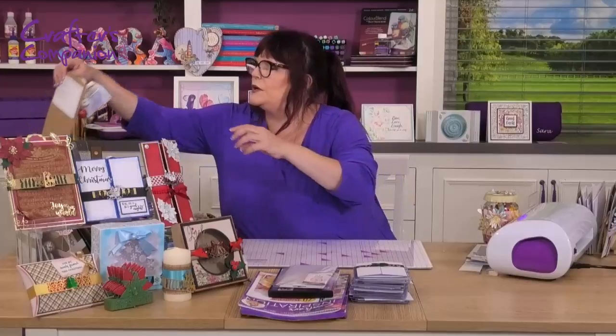You're going to have to tell me what you think of these dies, because I love them. I really fell in love the minute I got hold of them. I just thought they were fabulous. Shall I show you a couple more? Couple more. Can I just show you?